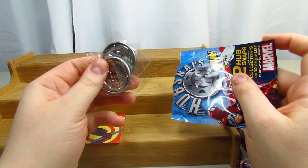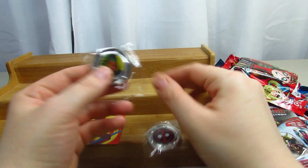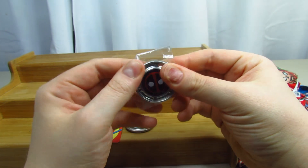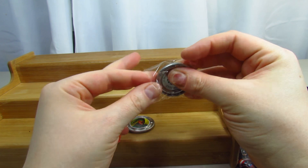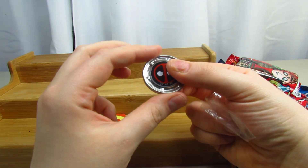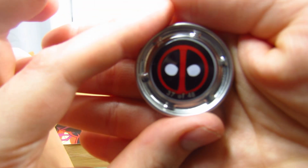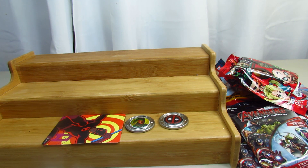So what's in here? We get two of these. We get Deadpool - 11 out of 48 - and 37 out of 48. These are pretty cool. Let's take them out of the packages to see what these are - I think they might be some kind of game. This is Vision, and this is Deadpool. It's a collector's card checklist, so we got a common one. How cool is that? These are really cool - I've never seen these before at all.